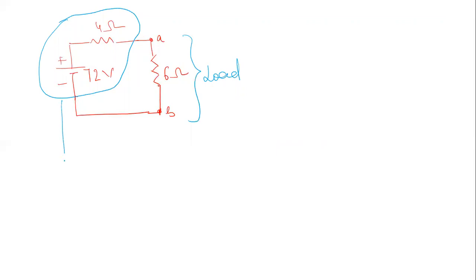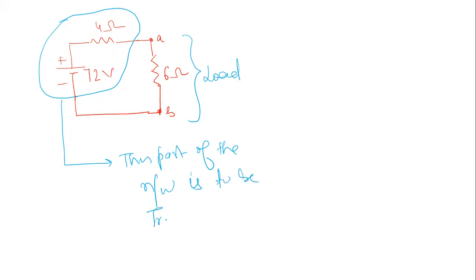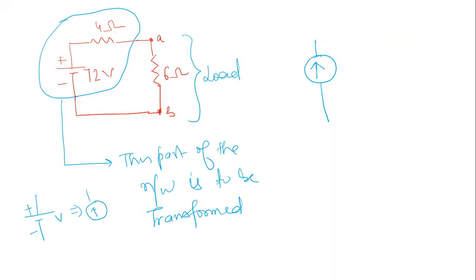So this part of the network is to be transformed. This is what we will transform. Okay, so we will have an equivalent current source here, and the direction would be upward. The direction depends upon the direction or the polarity of the voltage basically. If this is how the voltage is connected, the current source will be shown like this. And similarly, if the voltages are shown opposite, meaning minus plus, then the arrow would go downward. This is the current source, this is the voltage source, right? And similarly, this is the current source and this is the voltage source, right?